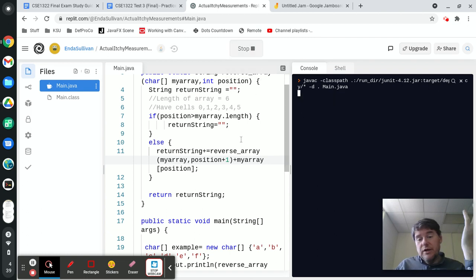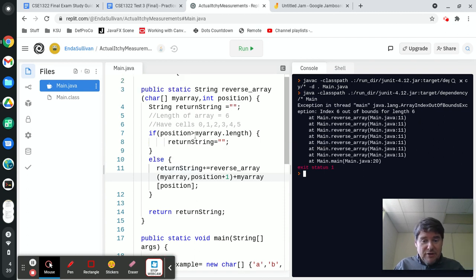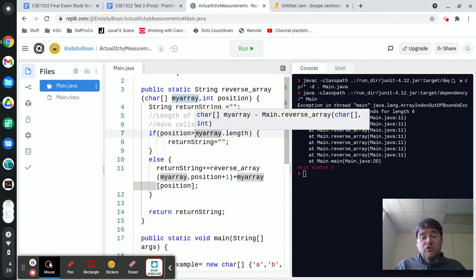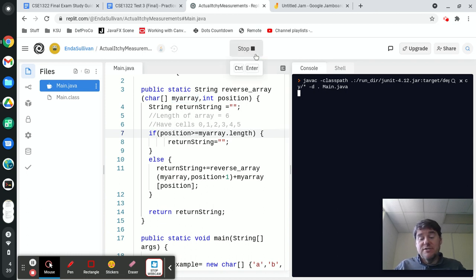All right, and so I should get back FDCBA in this case, and I didn't, and that's because I'm going outside of the bounds of the array, and that is because of the way that I wrote this. I actually didn't catch the circumstance I was trying to catch. If the position is greater than the array length, return string. But in actuality, if the position is greater than or equal to the array length is when I need to stop, because the array length of 6 is not a valid cell, so I needed to actually stop before that.